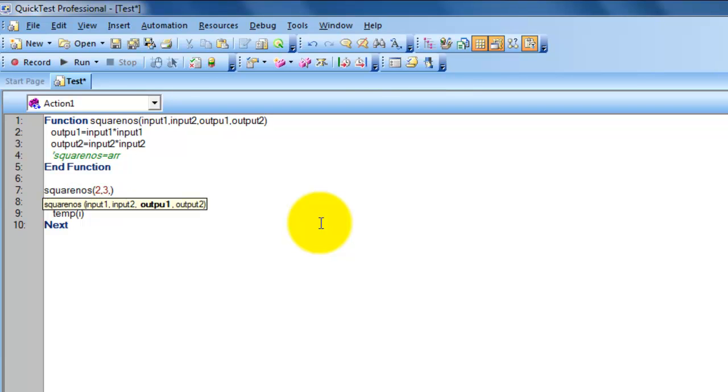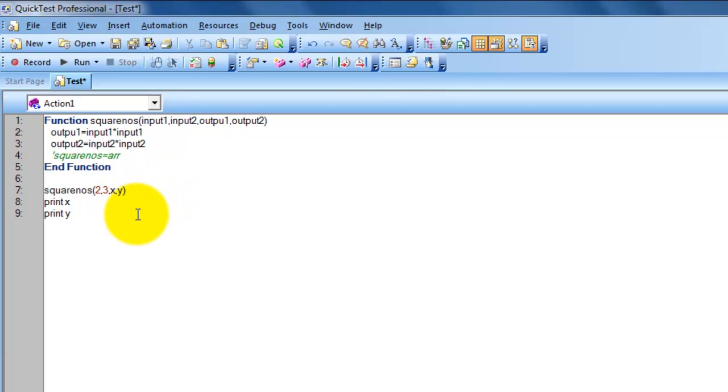Say I'm saying x comma y, and now I would like to print x and print y. Alright, so by default in VBScript, whenever you are calling a function, the values which we are passing to a function are by default by reference. And in most programming languages, the values will be passed in two types, either passed by value or passed by reference.